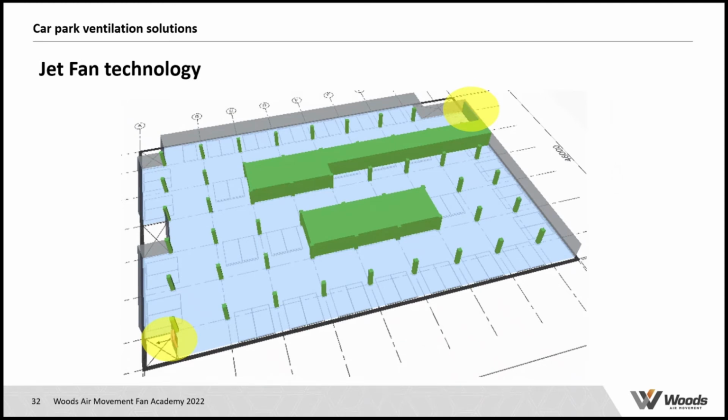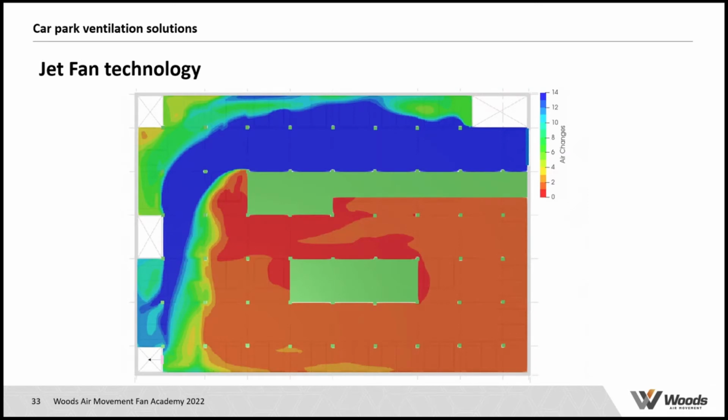Now, if you go back to that same sample we looked at before with the single point of extract and the structural enclosures within the car park, we saw the results when we run the system. We've got a fairly good airflow at the top straight into the extract point, but in the majority of the car park, the area is not very well distributed, with considerable areas of stagnant air.